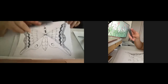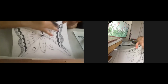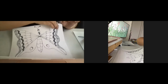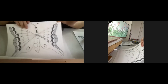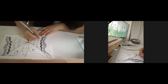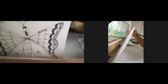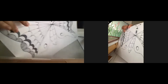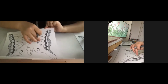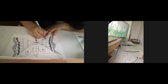So like that. And now, so you see how here there's the middle here. We have these pockets of space. What we're going to do there is we're going to again fill them in with horizontal lines, or just lines again. So just like we did here when we filled in these spaces, we're going to do that here. So I'm going to demonstrate as well. Okay, so you see, just filling in some more lines. I'm gonna show it over here as well. Some lines. So we filled that in. We're gonna do that for all of these spaces up until this point. So just up until this one. Okay, so we're going to do that.